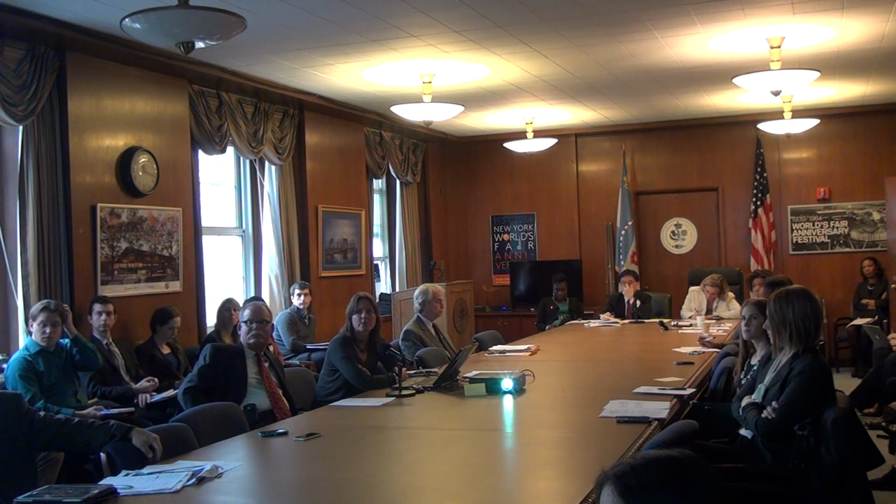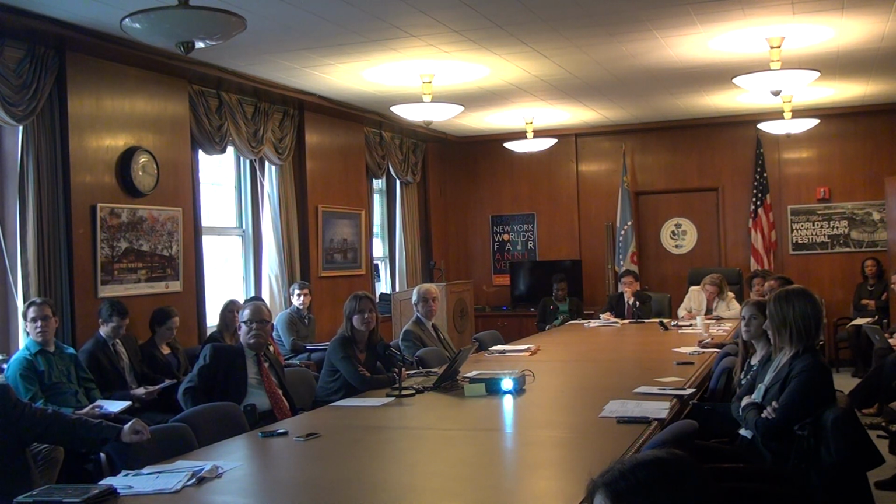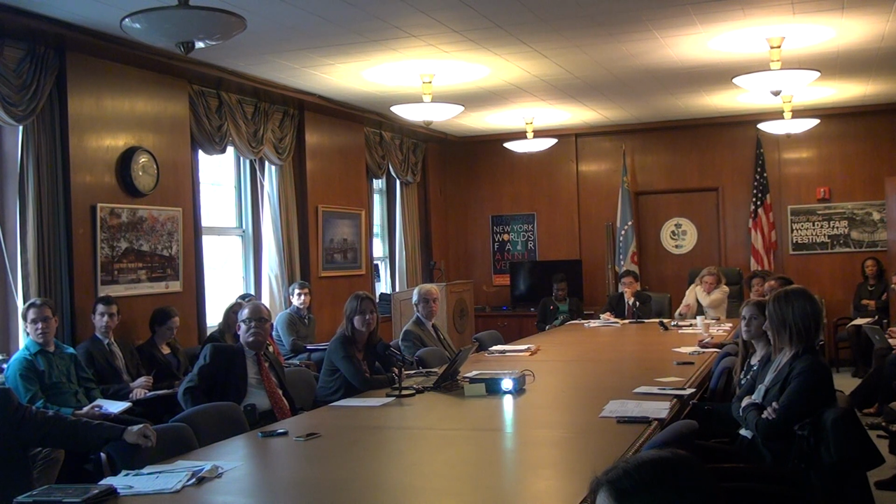So the transit zone, as we're proposing it across the city, includes only multifamily zoning districts. These are the densest neighborhoods in the city. There are a variety of public transportation options. They're generally within a half mile of a subway station. This geography really reflects the existing low car ownership rates among the affected households within the transit zone.